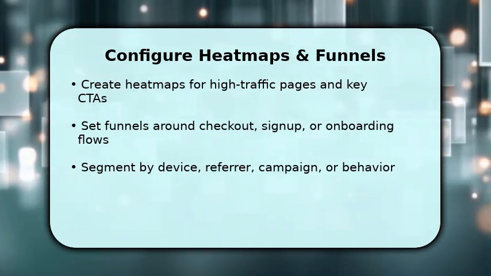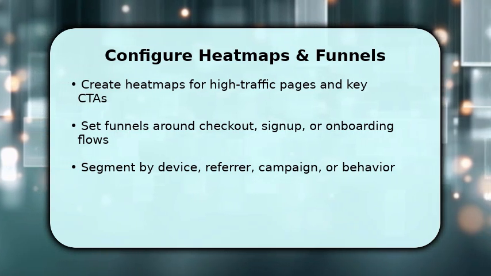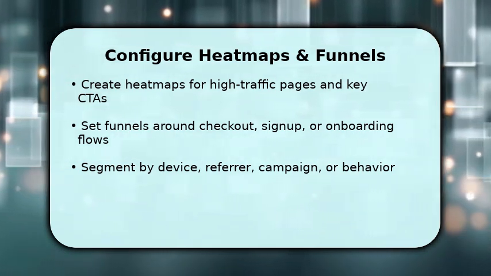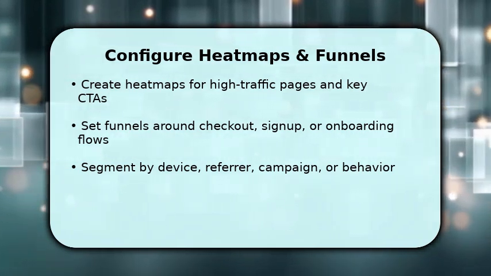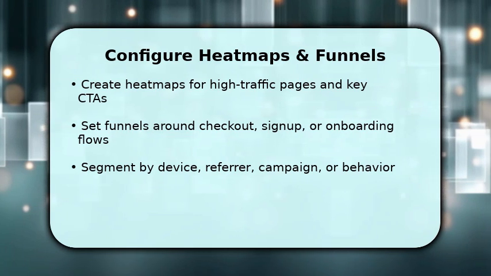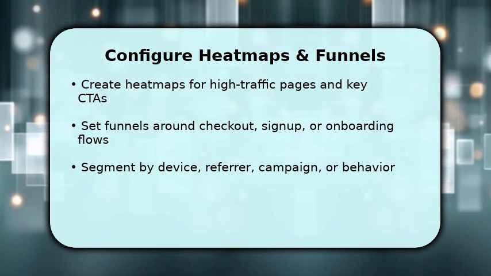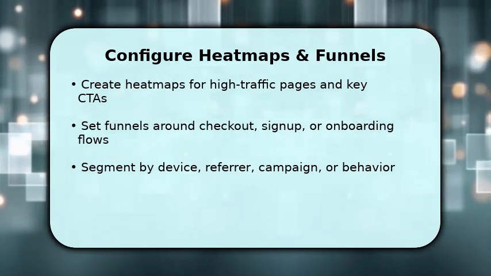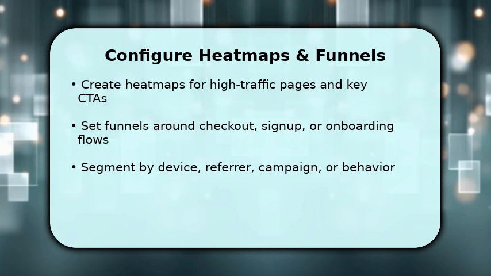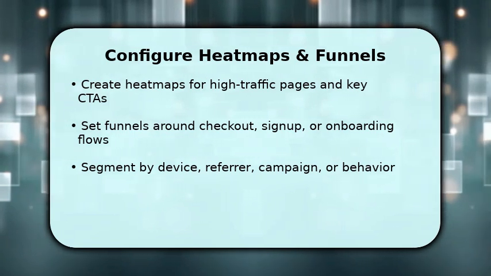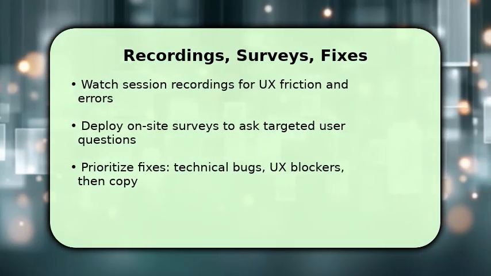Make sure to segment by device type, traffic source, or campaign to reveal context-specific issues. You'll use these comparisons to decide if layout, copy, or technical friction causes leaks, guiding targeted A/B tests or fixes. You finish by reviewing session recordings and combining them with survey responses to form clear hypotheses.